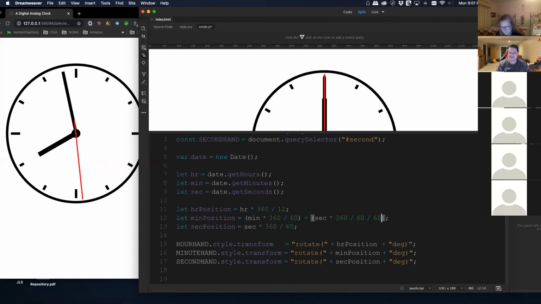Does that make sense to everyone? Okay. So for every second the second arm goes forward, the minute arm goes a 60th of a minute forward.